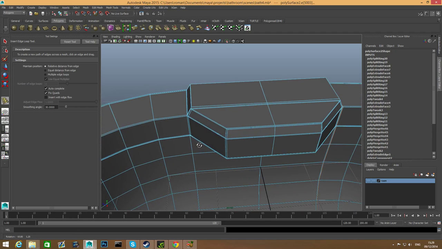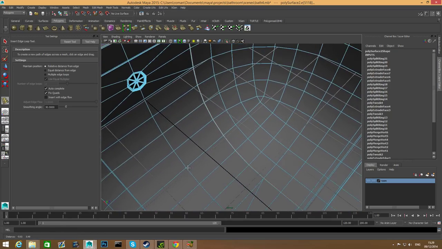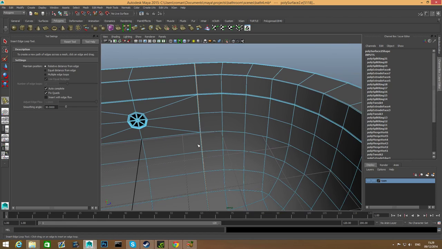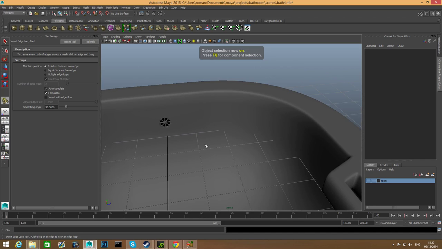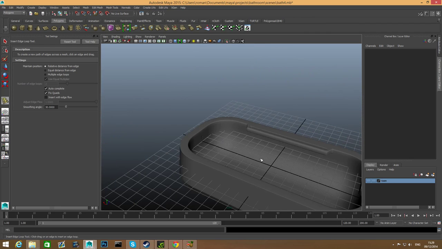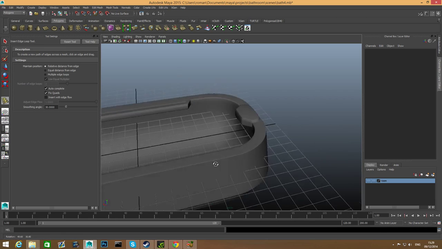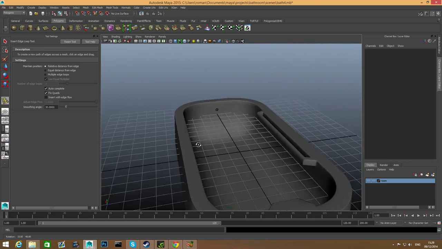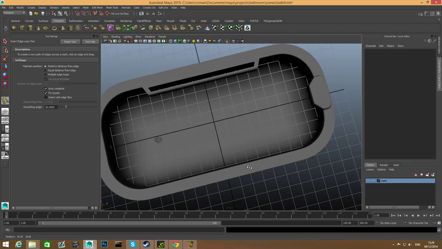I'm going to add one edge loop here. I'm going to add one more edge loop here. And before I unselect this, I just want to make sure where this is going through, just to make sure that at least it doesn't do anything wrong here. I'm going to press 3, press F8, nothing wrong with this area. Everything looks fine. Well, not that fine. You can see the curves already. Okay, this is the problem. And you can also see the problem here, but you know what? That's fine. That's allowed. It's not a very major thing to be worried about.